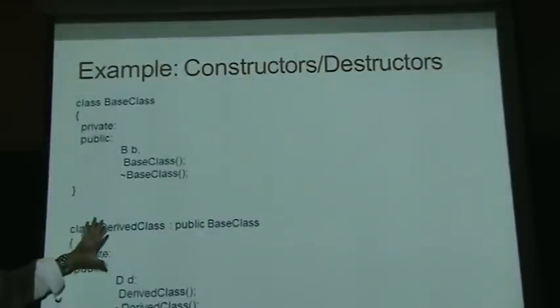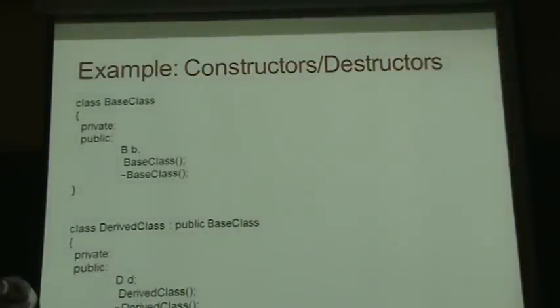So what's happening? We're trying to create a derived class object. What's the first thing that happens, constructor and destructor wise? Yeah? Does it go to the base class and then go down? Because does it need to get those public variables? Like, let's say the derived class constructor is using a public variable from the base class. Wouldn't it have to go to the base class first, then the derived class?